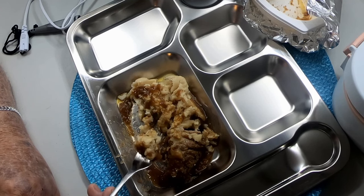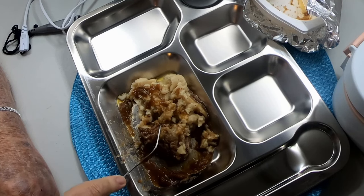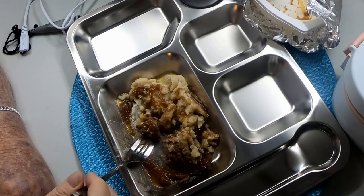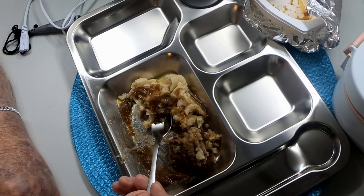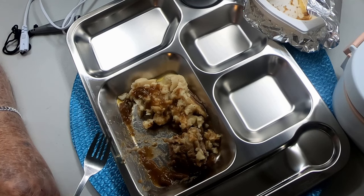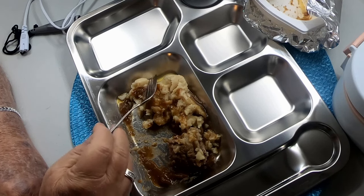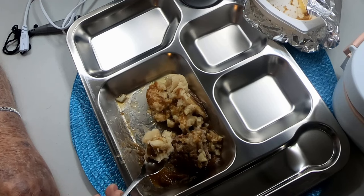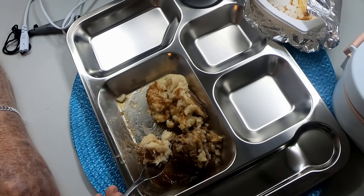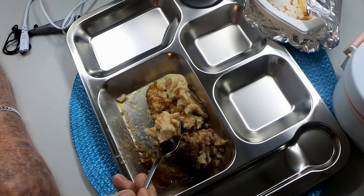You'd save money without having to spend seven to twelve or fifteen dollars on fast food. I'm really enjoying this Hormel meatloaf and mashed potatoes Completes. The more I get into it the more I like it. That's actually darn good. I'm going to rate this — and I really can't believe I'm going to do this — nine out of ten stars. I've definitely had worse meatloaf in many forms.